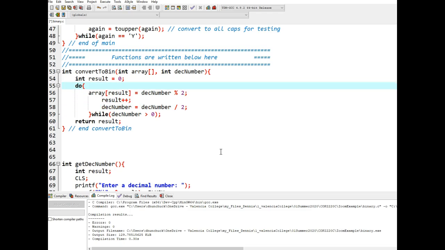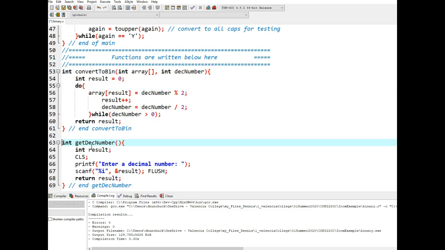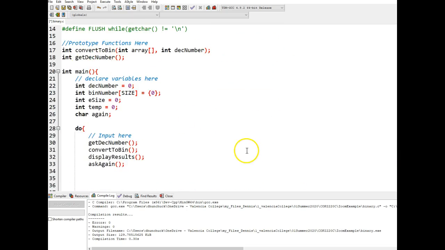Tighten up a little bit. So I come in, I put result equal to 0. I do the integer division, or I do the modulus division. I store the result at that location. I increment every time I put something in. I divide, I keep going, and I'm done. So that's the end of that one. Back up into main. So those two are done.